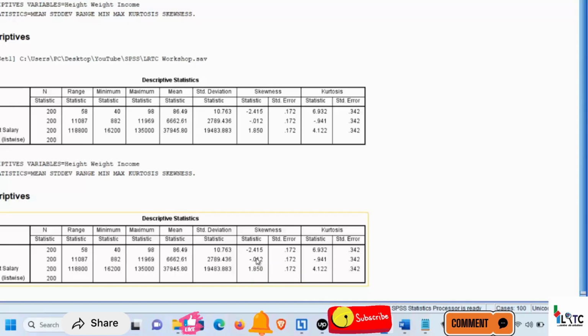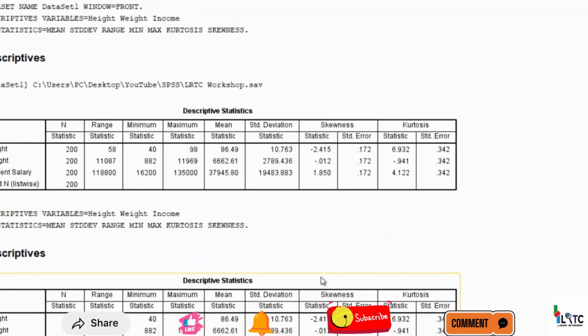In fact, I took you back to the SPSS presentation and I showed you the minimum, the maximum, the rule of thumb for kurtosis and skewness. I also showed you the median, as well as the observations, which is N. But in this video, I will focus on the interpretation of this particular result. This one is not different from this. All the results are the same.